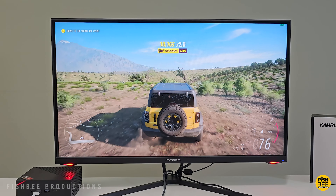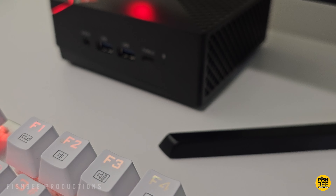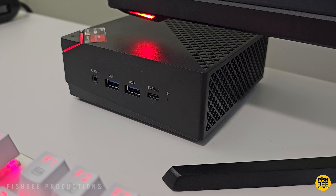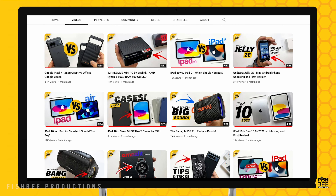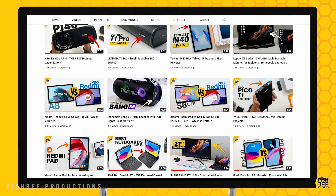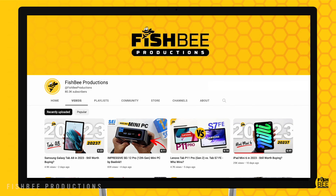This mini PC by Camarui might be one of the better affordable mini PCs I've tested, and I would have no problems recommending it. For anyone who wants a small lightweight PC that you can hide behind just about anything, it's got most of the ports you'd need, and from my testing, more than enough power for most people. It may just come down to what you're looking for, or how much power or features you need, but to me this seems like a pretty good affordable option.